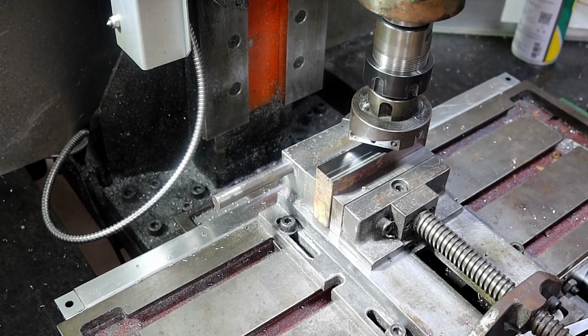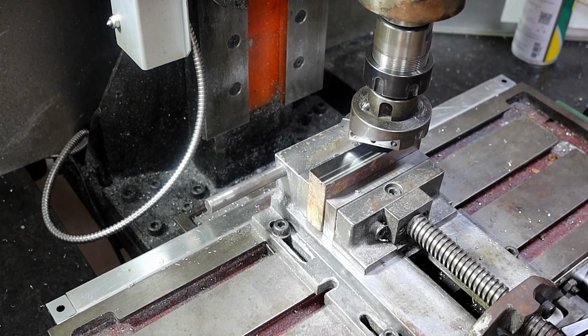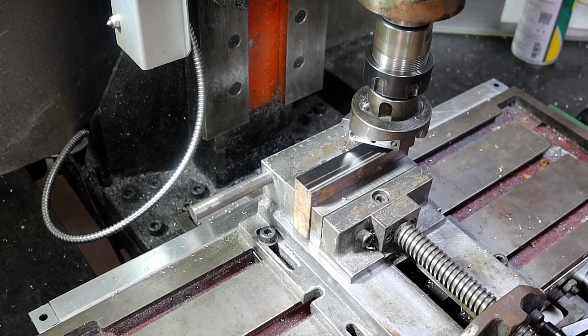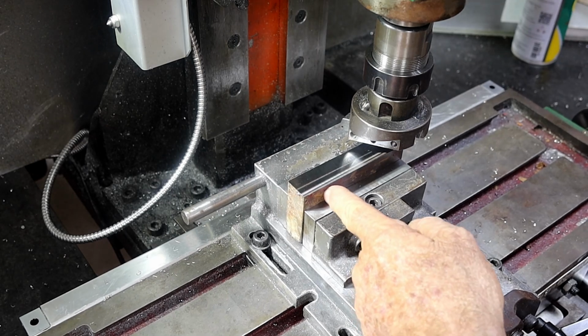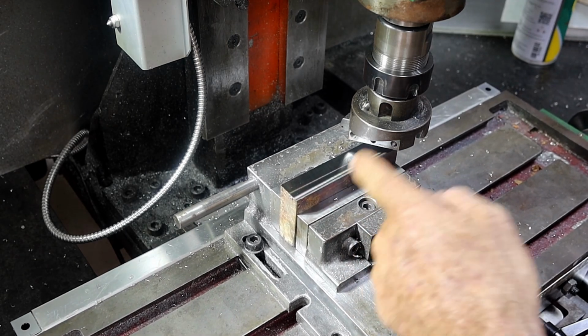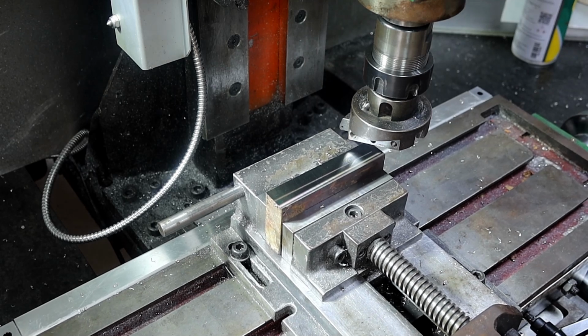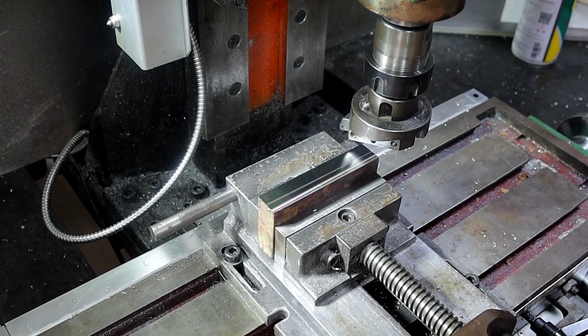Bit of a bugger about having to do a second pass on that. I often wonder, do people ask why I use fly cutters all the time? You just can't get finishes like that from an end mill. I like to use the fly cutter because it gives me a mirror finish. It's beautiful.